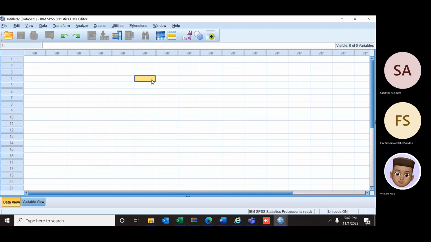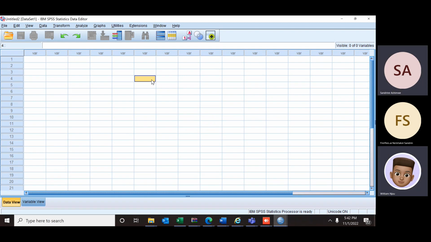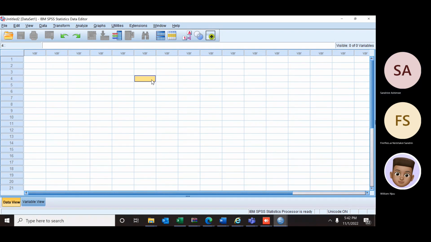So that represents literally the people that you've collected data on. Here you input the names of the people or just the numbers, depending on what the data looks like, right? Yeah. Now, depending on what you're collecting data on, that goes into the column.